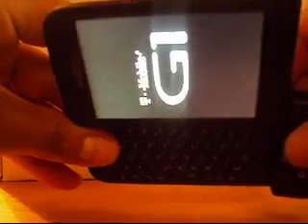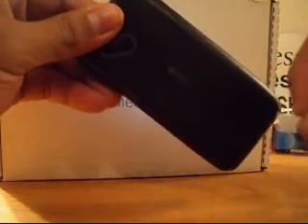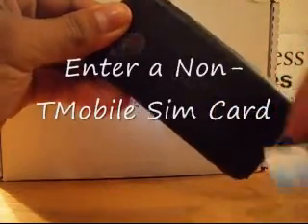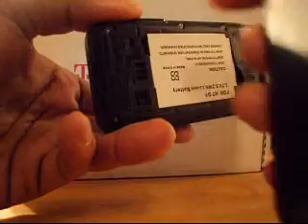This one's a pretty basic unlock. You're just going to need a SIM card that is not T-Mobile. For this unlock we're going to use an AT&T SIM card right here. Go ahead and pop off the back. This phone right here is brand new, just received in the mail for replacement. It still has a factory screen protector and over the camera lens as well on the back casing here.